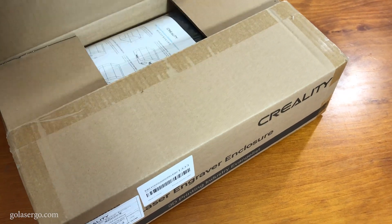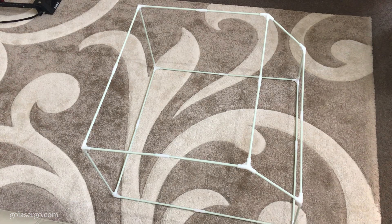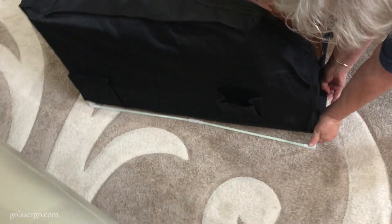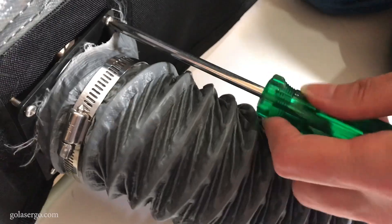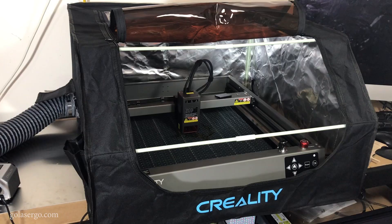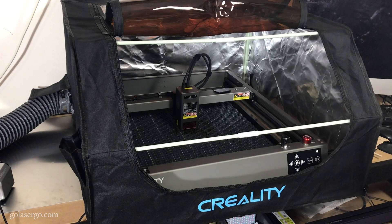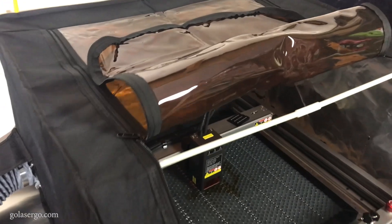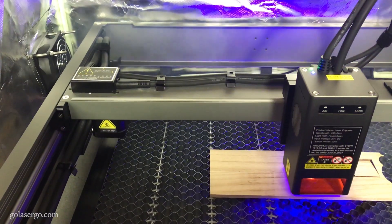At this point we thought we'd try out the enclosure, which helps to reduce the fumes and prevent smoke. This was pretty easy to put together — we connected the pipes as shown on the enclosed piece of paper, then slid the cover over the top of the frame. Then we screwed in the exhaust fan and plugged it into our computer with the USB cable. This thing is big and unfortunately we don't have the space for it so it hangs over the edge of the table a bit — but I do love it. It does a great job of containing the smoke and exhausting it out. We cut a piece of 5mm wood which usually generates a lot of smoke and you can see how it's pulling it out through the exhaust fan at the back.